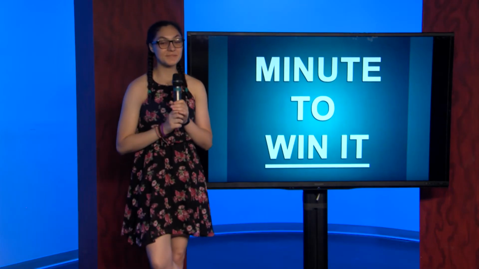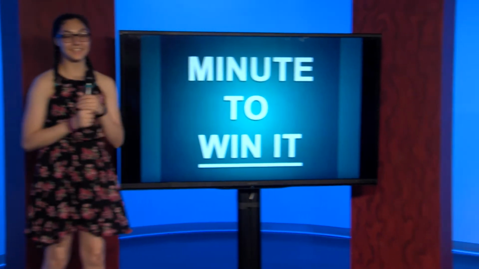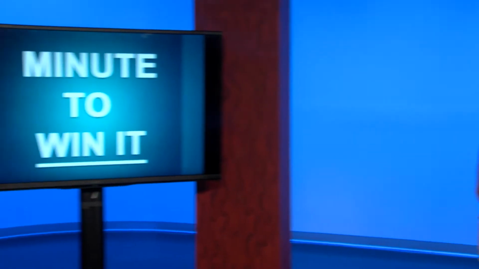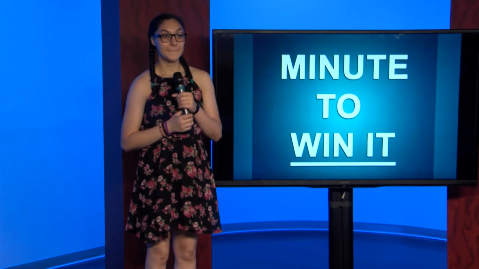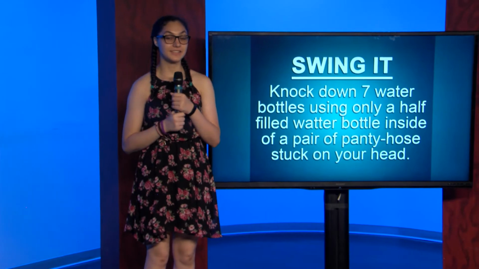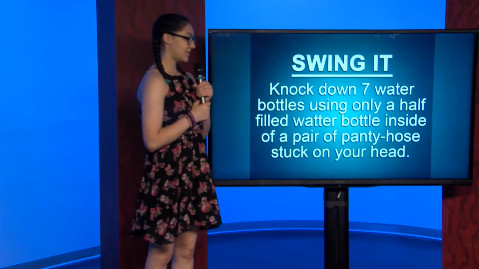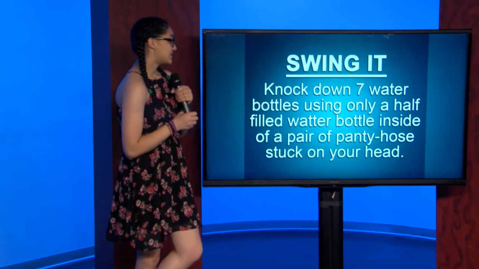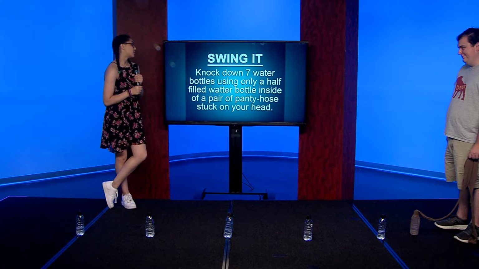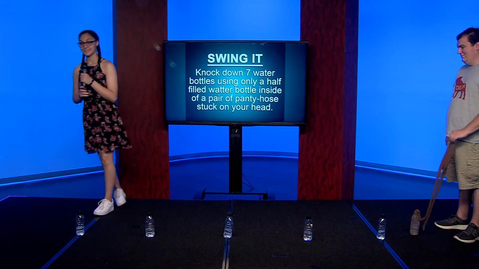Hi, and welcome to Minute to Win It. I'm your host, Carly, and today we have Ryan as our contestant. Minute to Win It is a series of challenges where each player has 60 seconds to complete it and finish it. Today's challenge is Swing It. Ryan has to knock down 5 water bottles using only a half-filled water bottle inside of a pair of pantyhose stuck on his head. Let's see if he can do it.